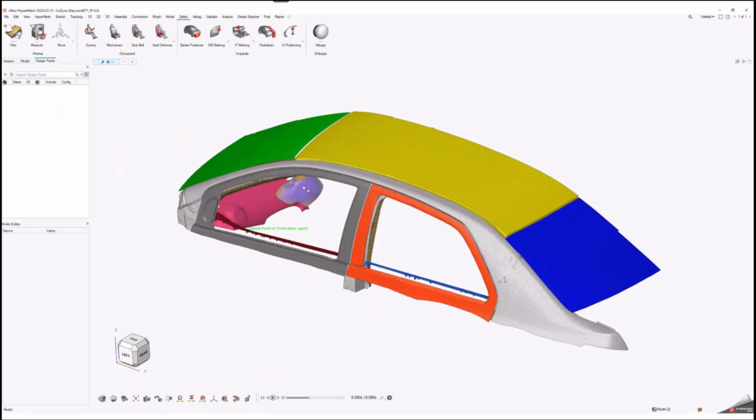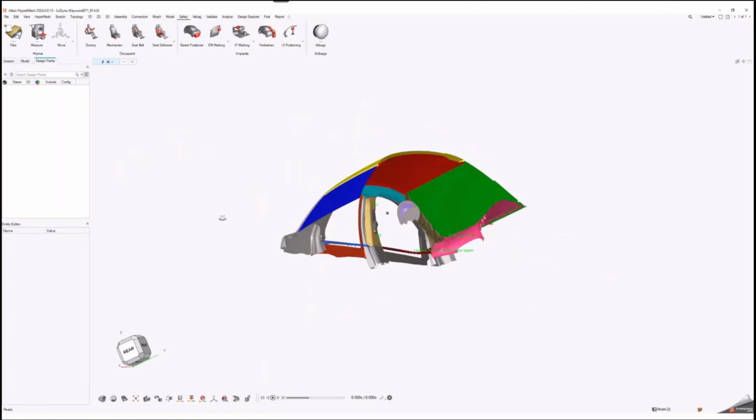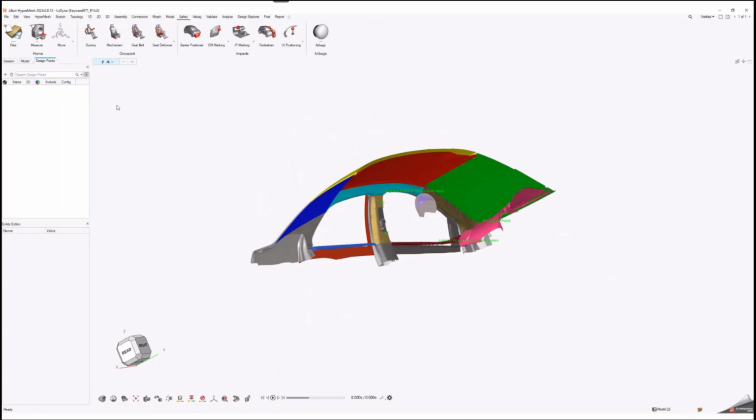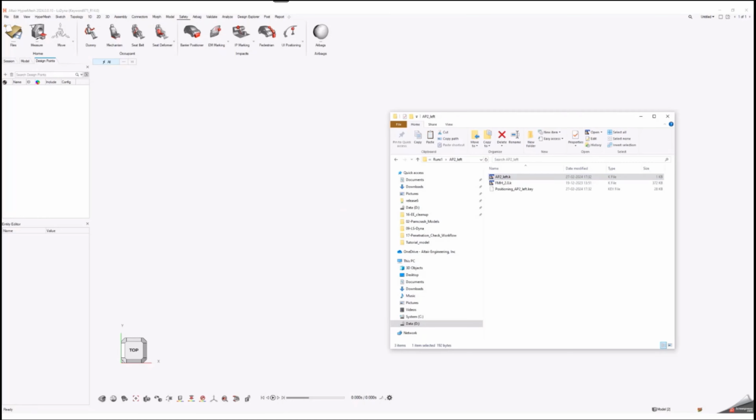So this is the imported file with the head form positioned properly. So this deck can be exported, meaning a solver run can be given directly.